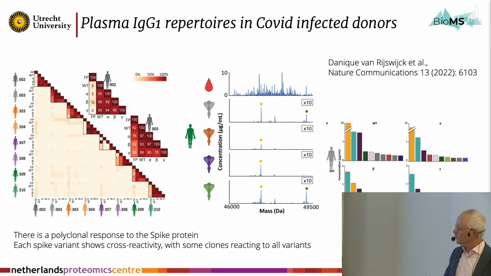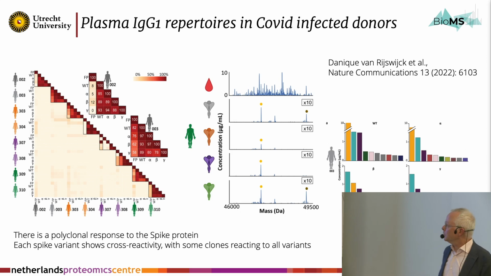I have to show this, and again it's a full slide. But what we did is we used different variants of the spike protein representing the different viruses. And you see that all these spike proteins pull down a similar subset of antibody clones that react against the spike protein. But you also see some differences, like this brown one over here. It's totally absent if we use these two, while this one seems to be present all the time.